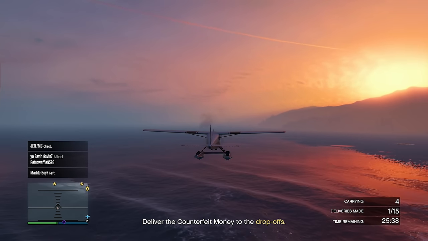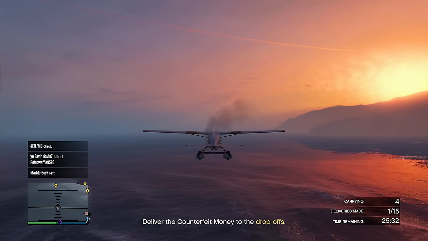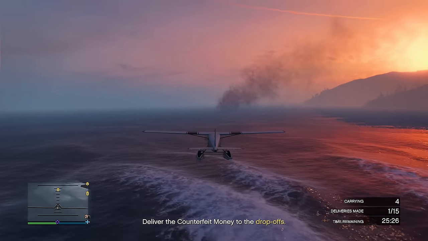Yeah, these locations are pretty far away from each other too, which is a little bit annoying. Like, there's some over here, which is the east side of Los Santos. Then there's some over in the Chumash area, which is all the way on the west side of Los Santos, which is fantastic.